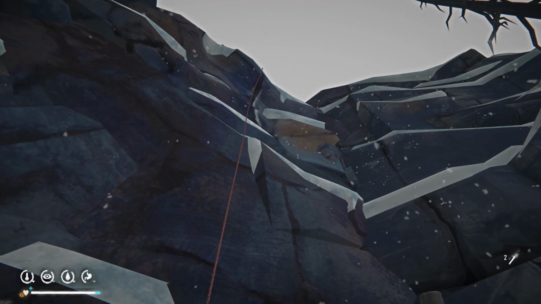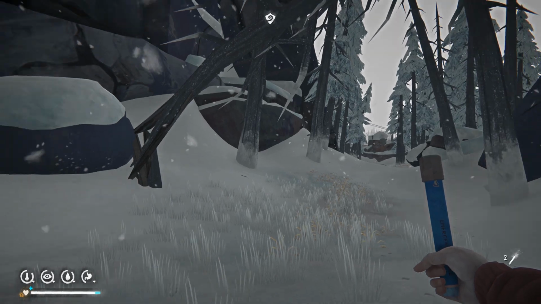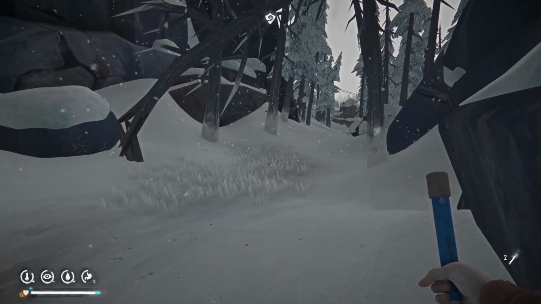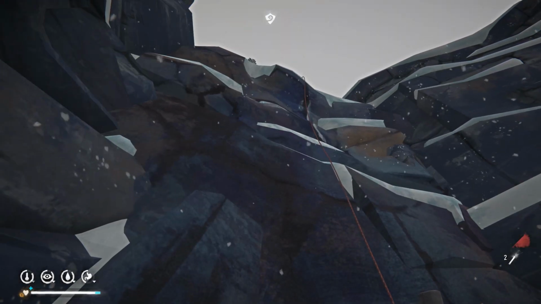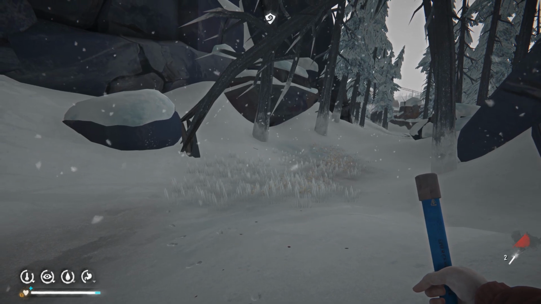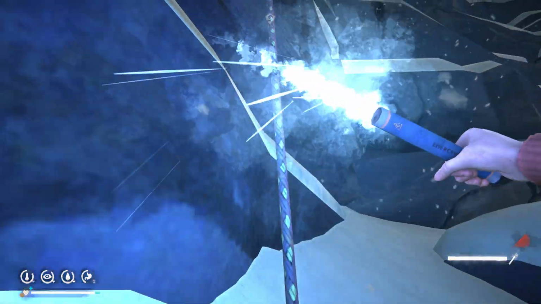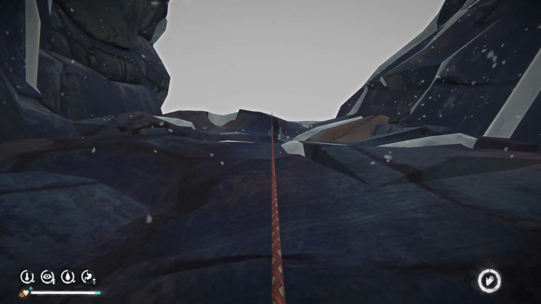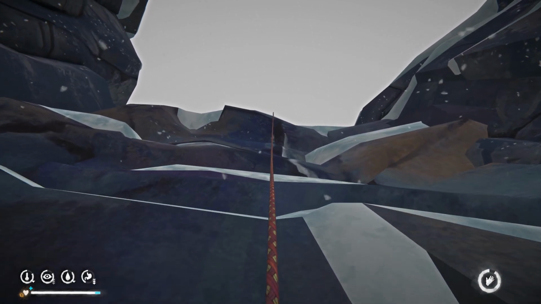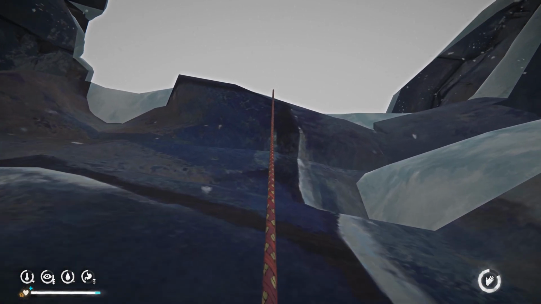Oh, it's not very inviting, is it? Problematic. He aggroed a different pack, I want to say. Okay, well, I'm about to do an experiment here. Bit bummed by those 2 arrows. That Timberwolf was tough.